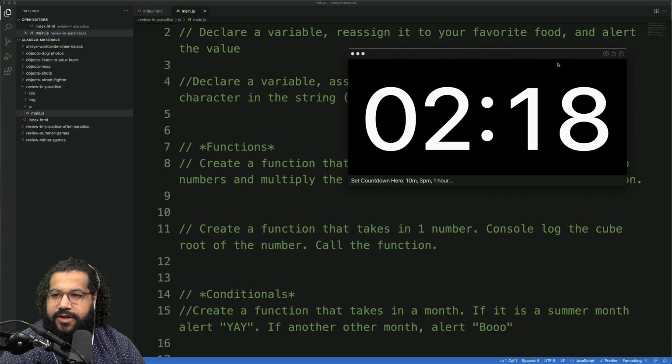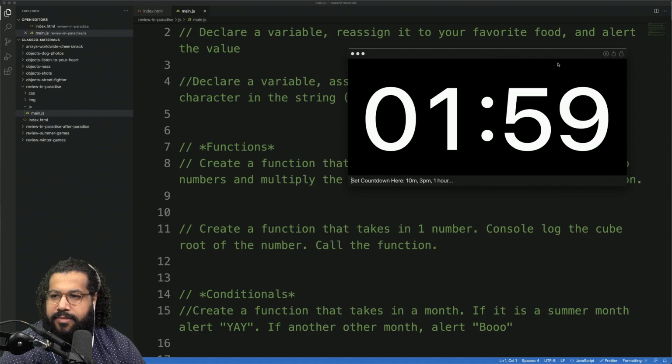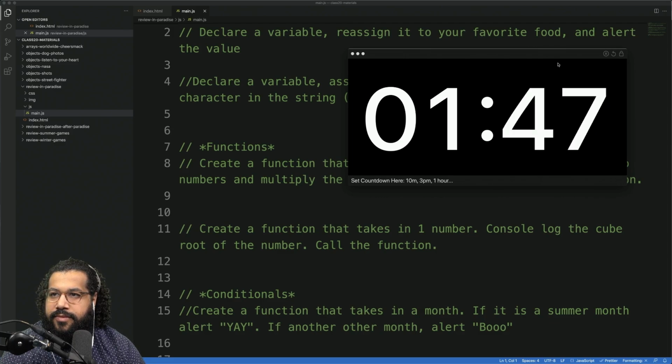D5A, congrats on the offer. That's huge. Tack, that's all right. You just gotta give yourself a little bit more time. Holden A with the done. Tack, have you done your repetition?